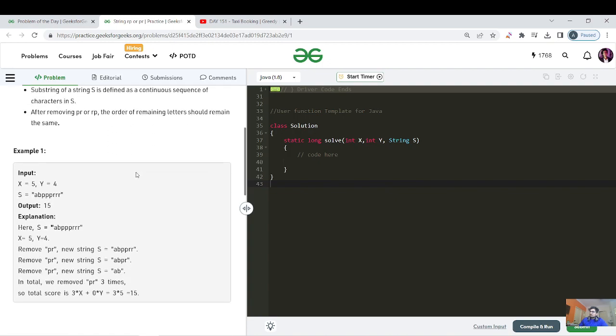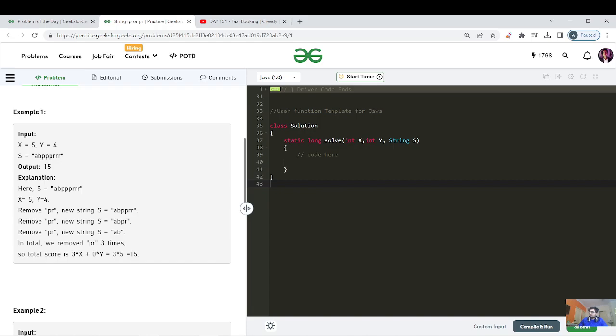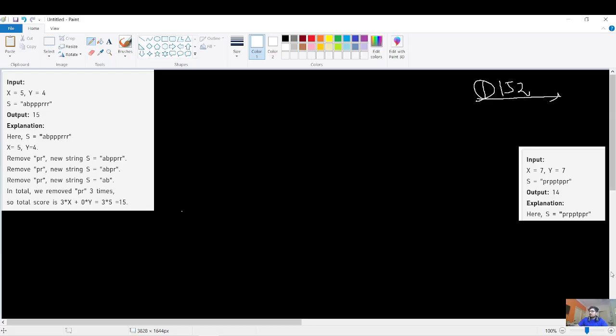Let us see the first test case. We have this string a b p triple p and triple r. For x it is saying 5, the string associated as pr, and y is 4, the string associated with rp.